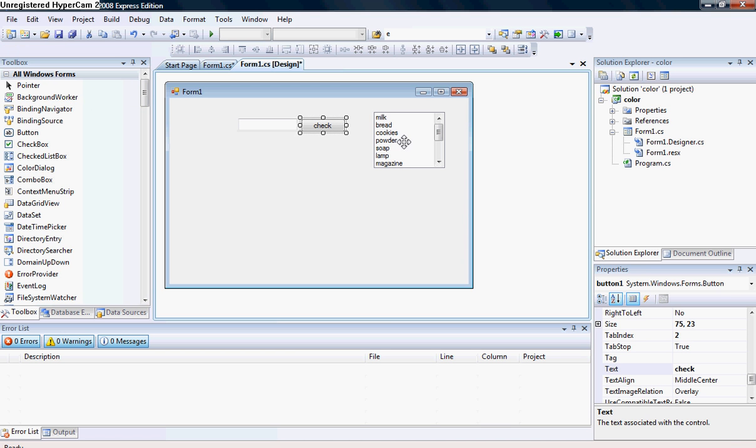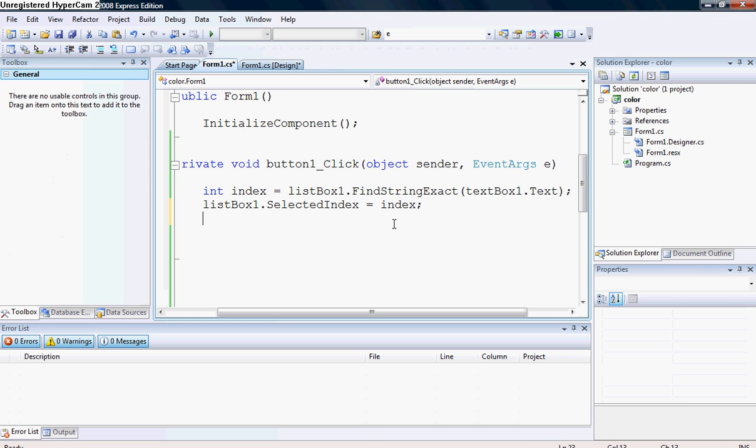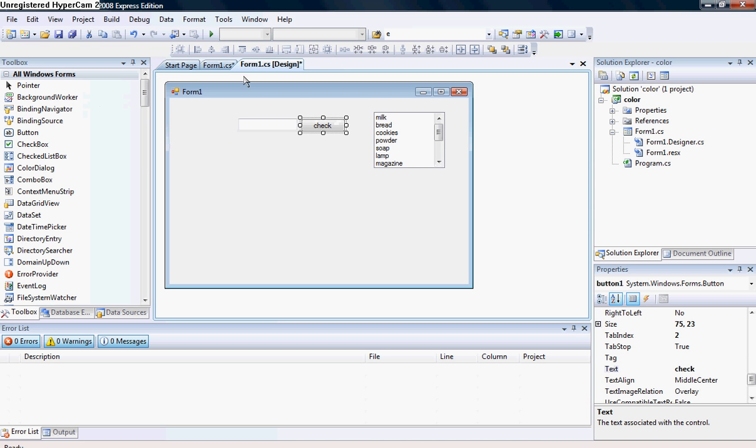So if lamp is the 6th item, the value of index is 6. But if no item is found, it's going to be less than 0, because the index starts at 0, just like an array. In C++, where you have an array, all the boxes start at 0, not at 1.